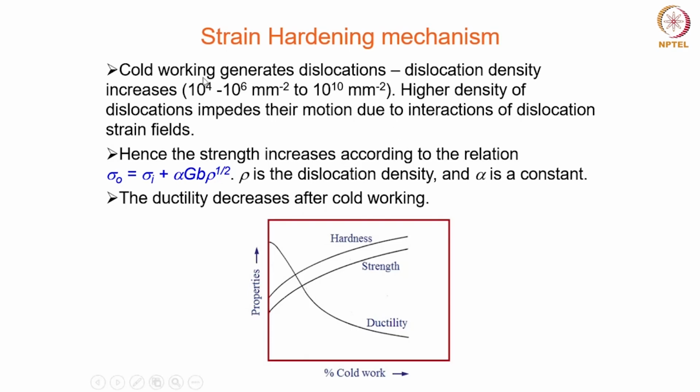And the strength of the material is related to the dislocation density by this particular equation that you see over here, where rho is the dislocation density. So as you increase the dislocation density, you could see from here that the strength is going to increase. So that's what we call strain hardening, when the dislocation density is increased due to the deformation which is given to the material. And that you could see from here also, as you increase the percent cold work or the level of deformation, the hardness and the strength increase.